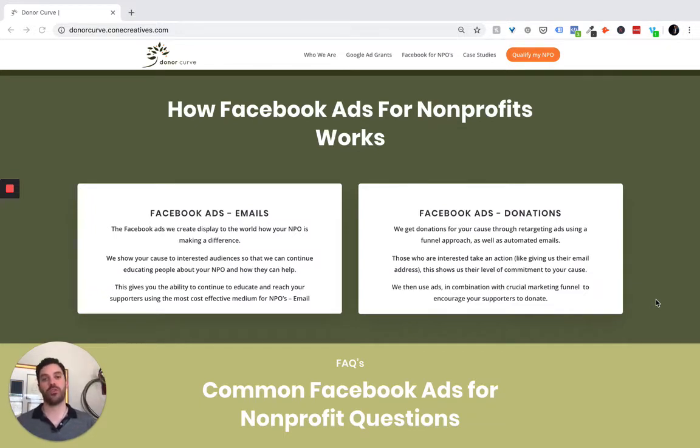The goal that I believe for all nonprofits, the goal should be, is to get as many email addresses as you possibly can all the time from high quality people. High quality people means people who are actually interested in your cause. You could go to a marketer and they will get you 5-cent email addresses. But if they're not actively interested in who you are and what you're about, that may be a waste of money, right? Complete waste of money.